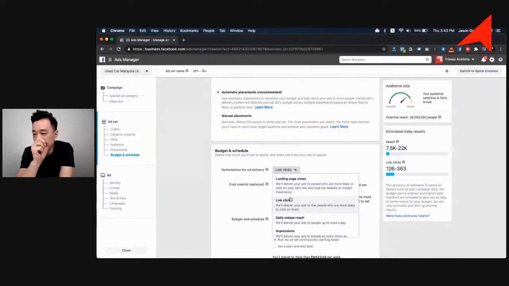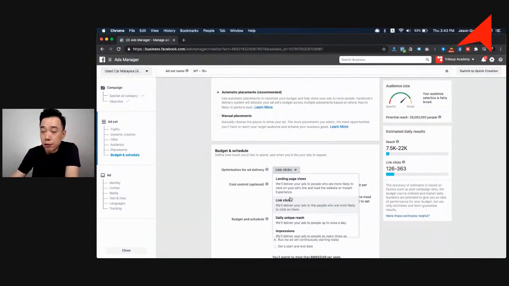Now, when you see their scenario, let me give you some scenario. For example, if you're trying to drive people to visit your Shopee store or your Lazada store, this is especially true when you're trying to drive traffic to a third-party website that you have no control over. When you don't have a pixel installed in the destination, let's say you are trying to drive people to your Shopee store, right? You don't have your pixel installed on the Shopee website or mobile apps.